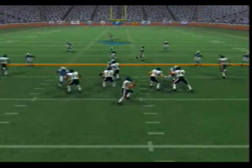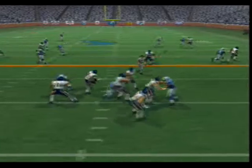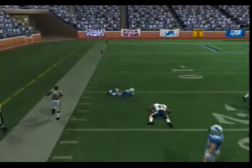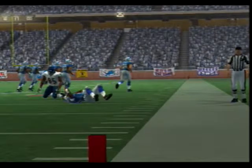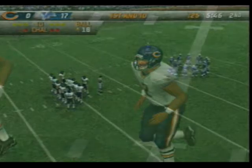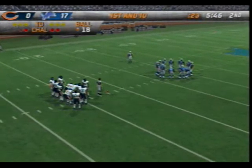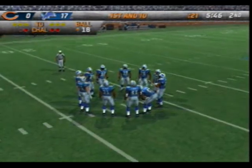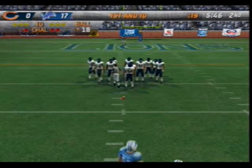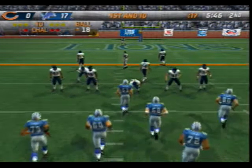The Bears line up in a five-receiver set this time with the pass, and it's intercepted. The 30. The key to the play was pressure. They force a quarterback to get rid of it before he's ready. And when he's rushing his throws out there, bad things are going to happen to this offense. Following the interception, it's now first and 10.